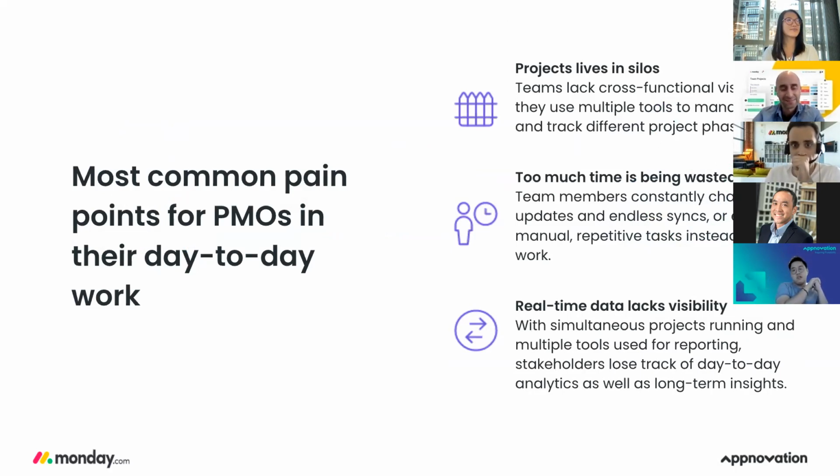So for today's topic, we're talking about PMO, and why I got nominated to this talk is really about my background in scaled agile and enterprise agility. There are 3 key points you can see on the slides here: project silos, too much time being wasted, and real-time data visibility. Often I talk to C-level executives in IT or in business. These topics really come up all the time, and they're really surrounding our teams collaborating seamlessly across the organization. It's good to have a high-functioning agile project team, but as a collective, we need to have cadence and alignment in order to address bottlenecks in the project dependencies.